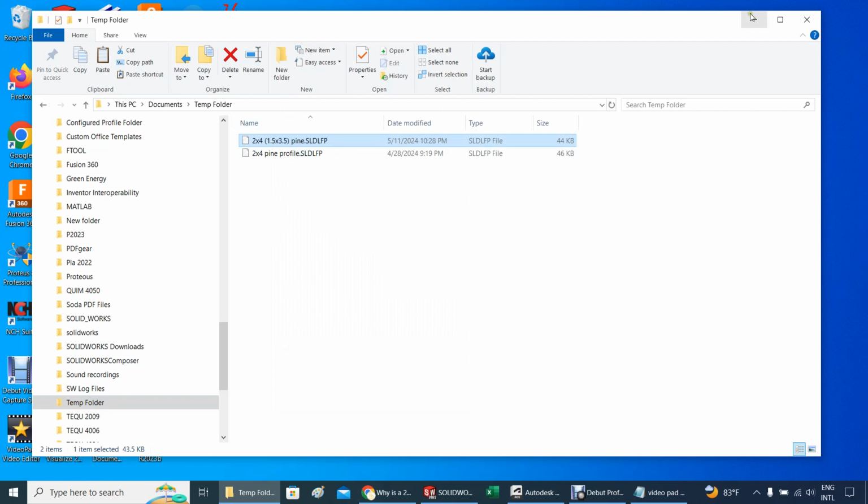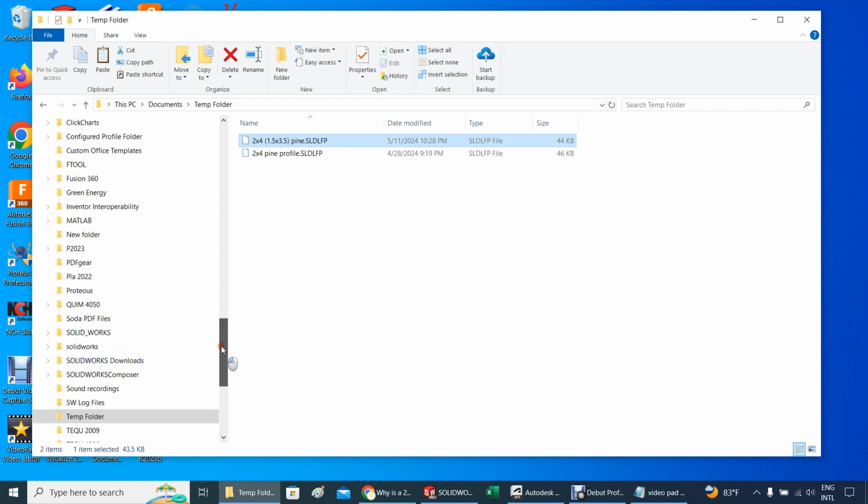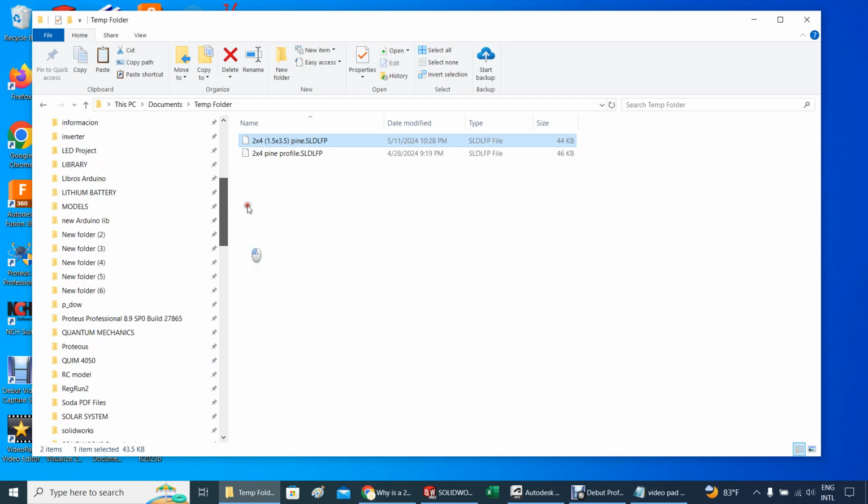and now we go back to Solidworks in the part where it needs to be set within that folder that we create. Now, in order for this to work, I show you something. This is very important, and it's some of the things that really you screw up when you are creating profiles. So you create that 2x4 and you copy it. Now we're gonna put that in the proper folder, and this is the story here.